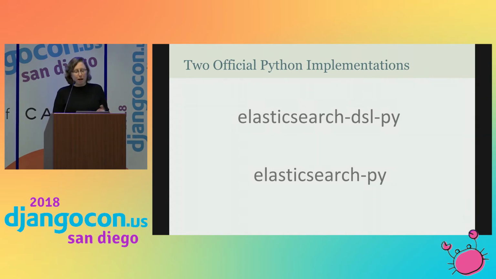There are 2 official Python implementations for Elasticsearch. There is a high-level DSL library that makes it ridiculously easy to model and serialize and query data from Elasticsearch. It sits on top of a lower-level Python library called elasticsearch-py that more closely resembles the Elasticsearch documentation and any raw queries you might see. If any of you have looked at YouTube videos on how to use Elasticsearch, the output you've seen is probably closer to elasticsearch-py.